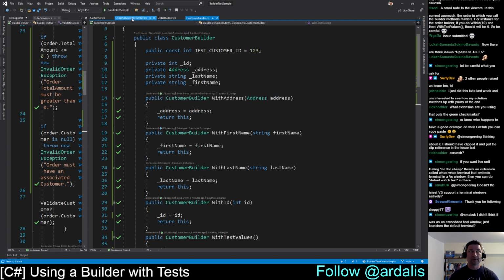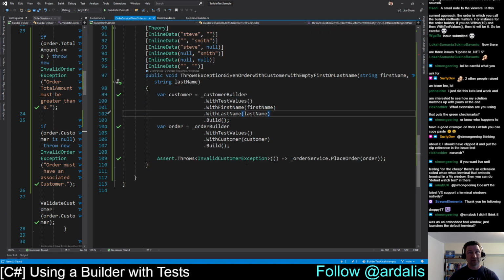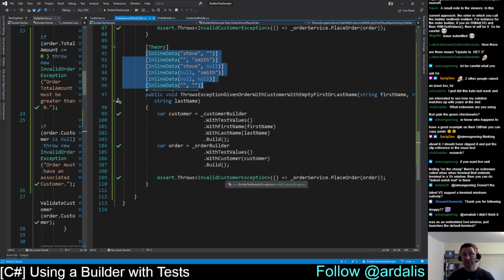This all looks fine. So then in our test, we set those things. We're expecting it to throw an exception, and somehow it is throwing an invalid customer exception. So why would it be throwing an invalid customer exception when I haven't implemented that inside the validate method yet? So that's our question. This with test values gives us a customer. This one overrides it with our guy here. We set the first and last name to be whatever these are. Oh, and it doesn't blow up because I haven't told it to yet. So why is this still working?